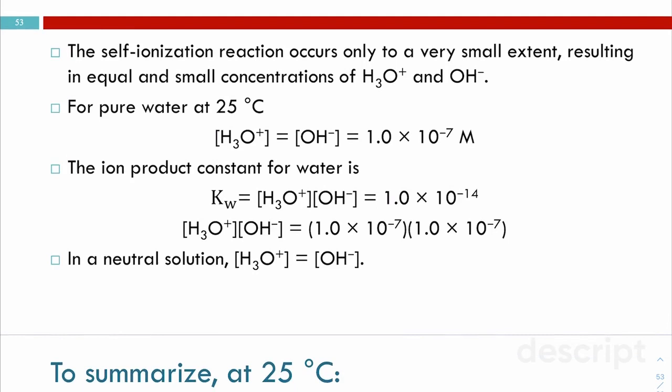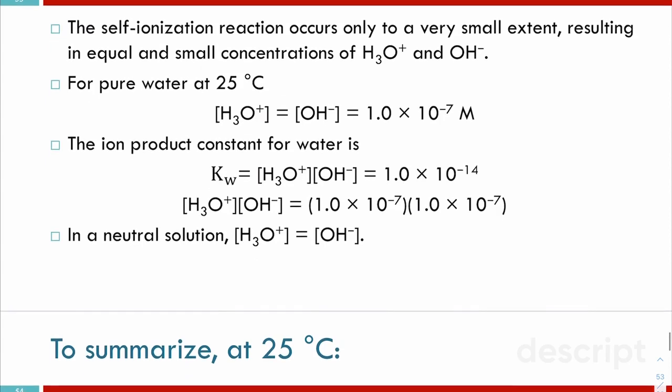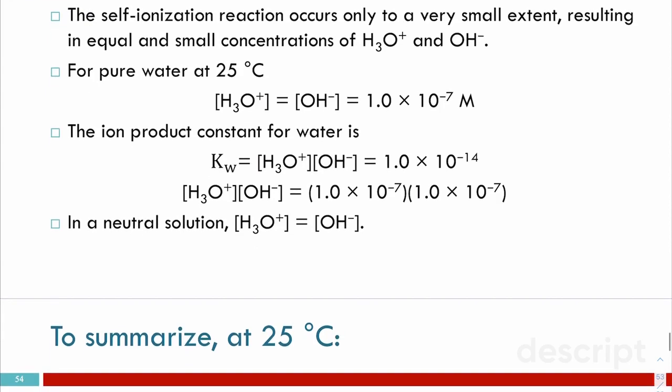So we can define this then as the ion product constant for water. And say if we take H3O plus times OH minus, that's going to equal 1 times 10 to the negative 14. And this is how, if you haven't done the pH worksheet yet, the easiest way to convert from H3O plus to OH minus is you use this as an equation. So for any neutral solution, those two concentrations will be the same.